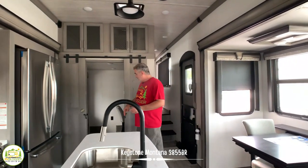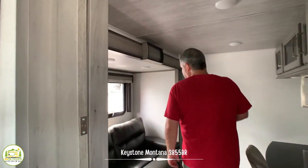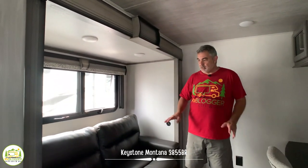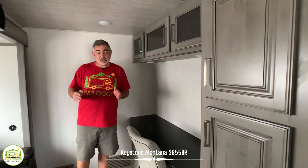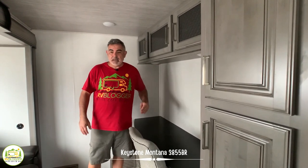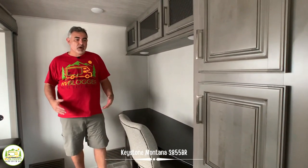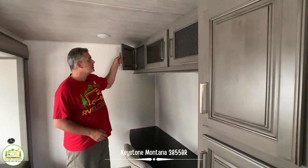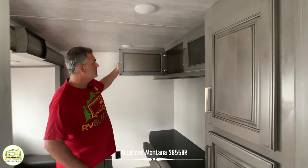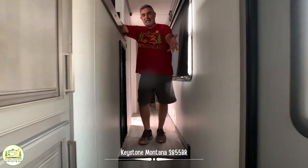From the kitchen area you enter the second bedroom, which is really nice and luxurious. The couch in here can fold out into a bed for two people, and it has a bump-out for extra room. What I really like is that this room is multifunctional — it could be a bedroom, a living room with a huge TV, or a home office and school room for the kids since there's also a desk in here. There's lots of storage up above with nice high-quality doors with magnet latches.